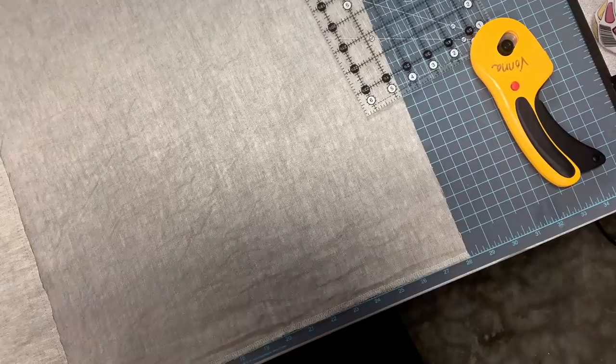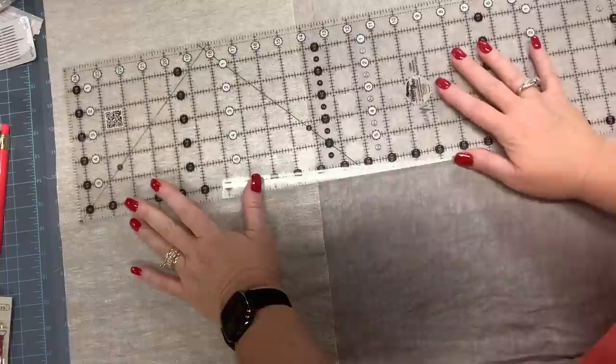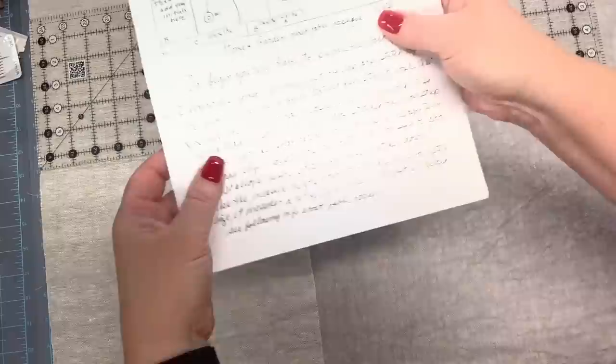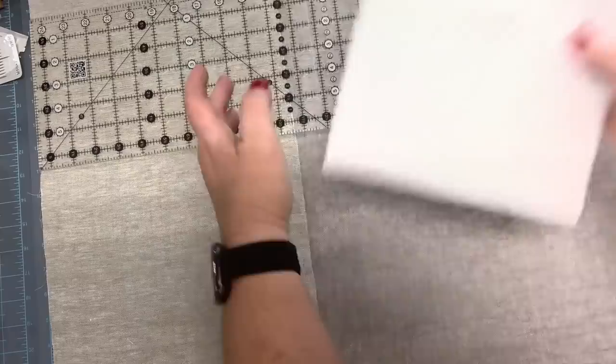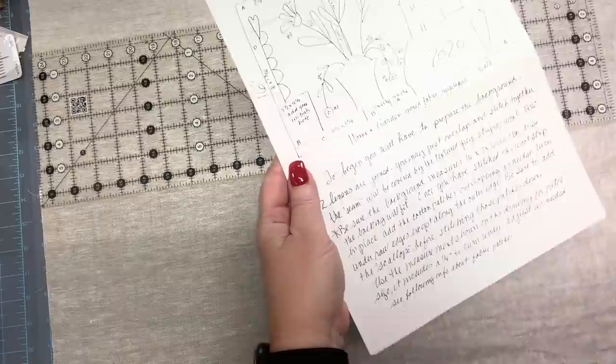So I'm going to leave it right where it is, right? And we're going to measure up to 16, okay? So right here is my 16. We've got to make sure that it's right. So we're measuring it at 16. Let's check our pattern again. Always double check about 50 times before you cut anything. 16. So we are going to go down to the 16. I'm checking to make sure the backing will fit. Be sure the background measures 16 by 28.